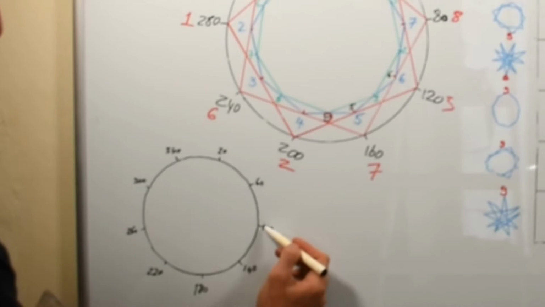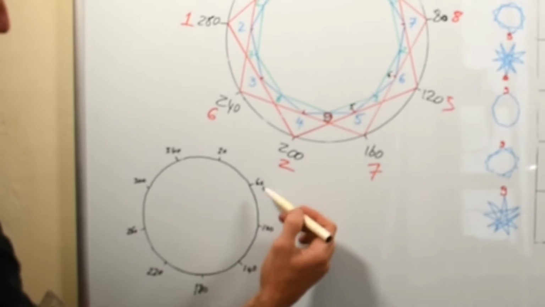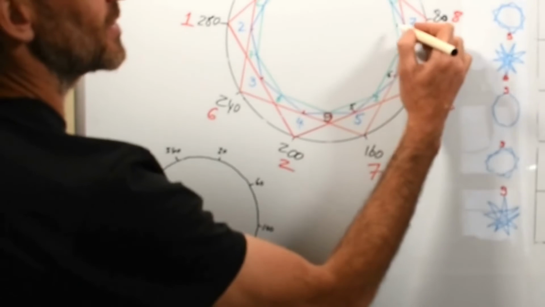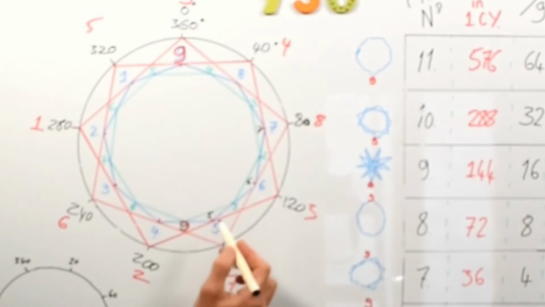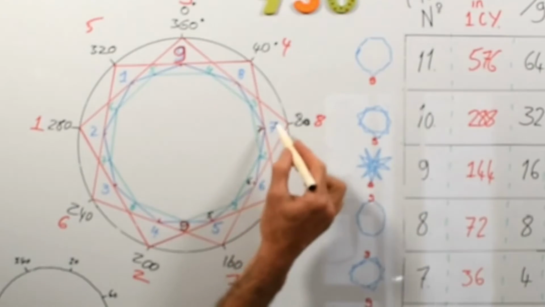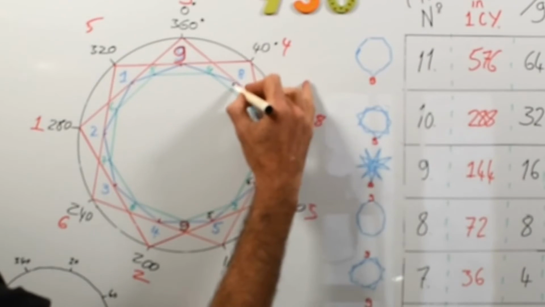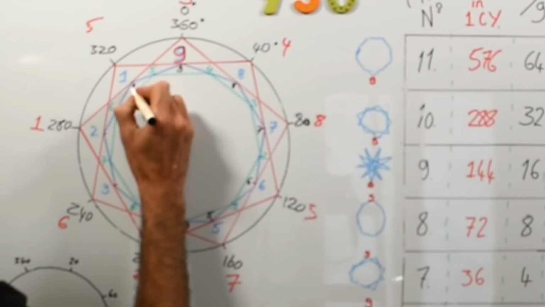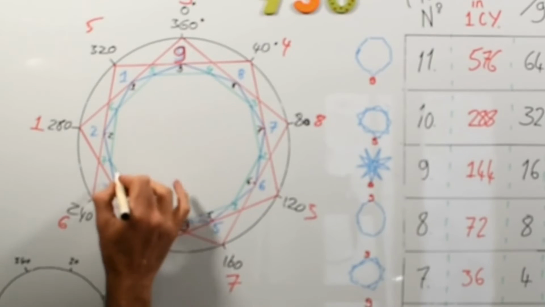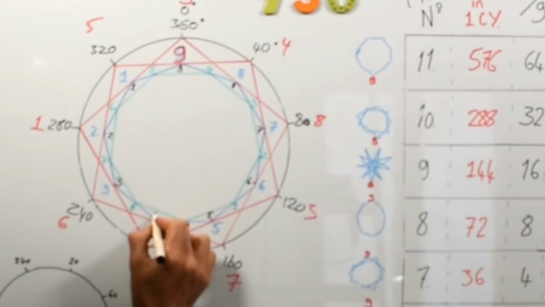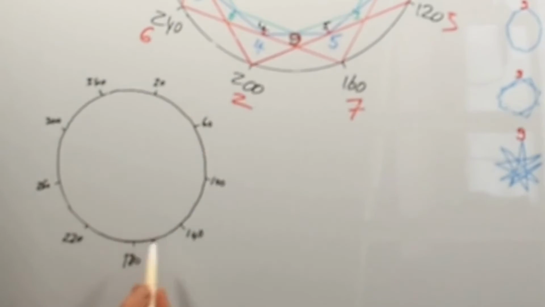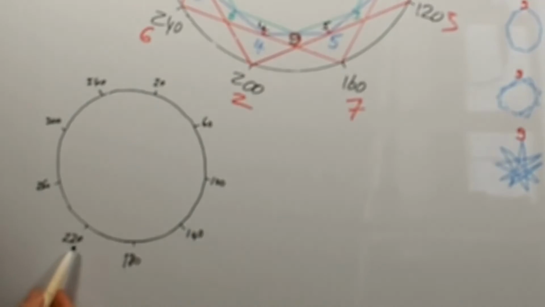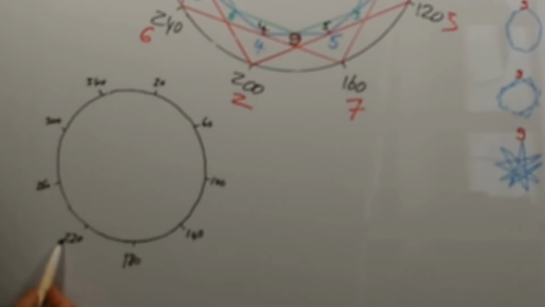Oh, that's the one I just did, isn't it? Yeah. So the 100 and the 60 is 160, which gives us the 7. And you can see now that the 5, the 6, the 7, it's all reforming itself. 9 at the top, and then 1, 2, 3, 4. We'll just check the number 4 at the bottom here. 220 and 180 is 400 exactly, which gives a root number of 4.